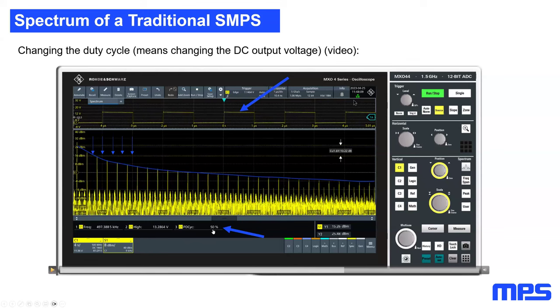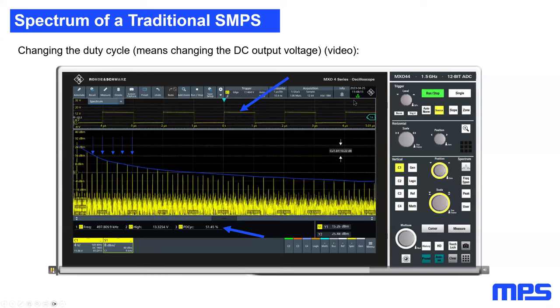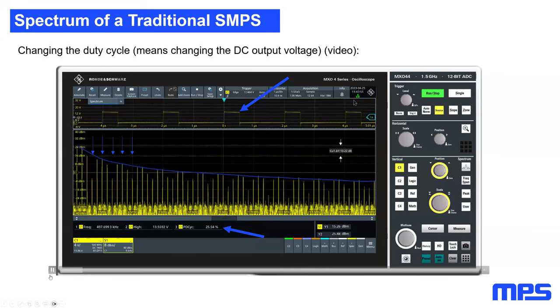This is exactly at 50% duty cycle. You can see that all even harmonics will disappear, where the odd harmonics will still remain the same. This is really specific for 50% duty cycle and really, really specific for this one operating point. If I'm continuing the video now, you will see that already for 51 or 52% of duty cycle, the even harmonics will be back in the spectrum, as you can see here.